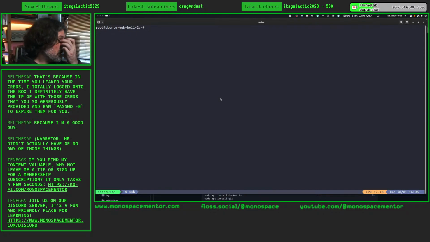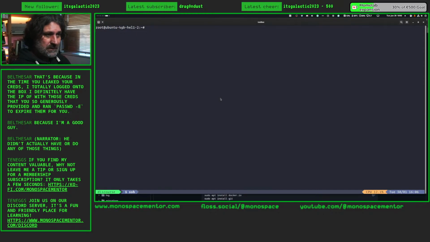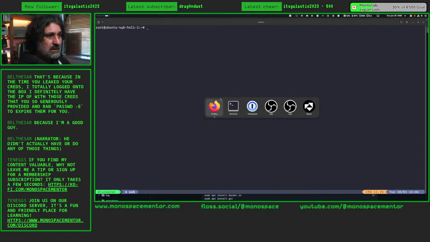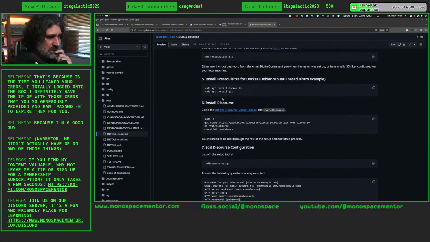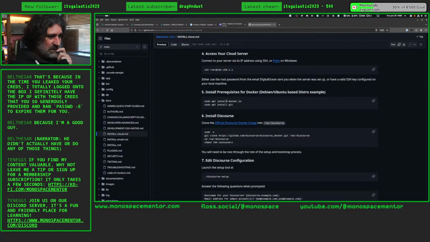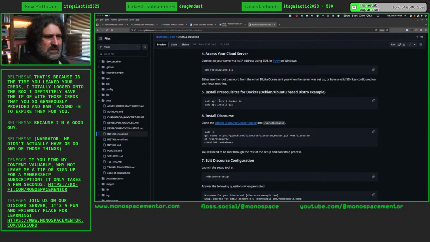What we're going to do now is basically get the discourse set up. They say install docker.io. Isn't that the older package or something like that? Or it's the Ubuntu one, right? And then there's the official Docker package. I guess docker.io should do the trick.